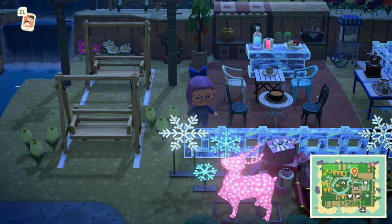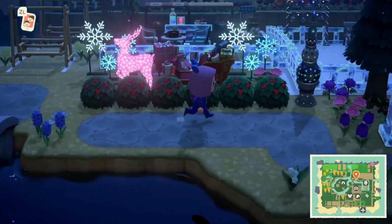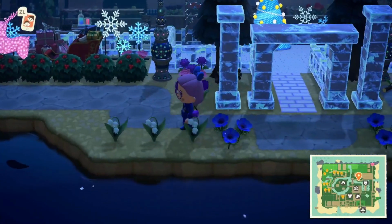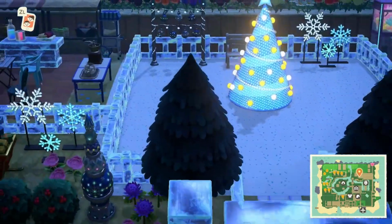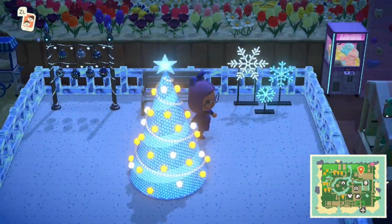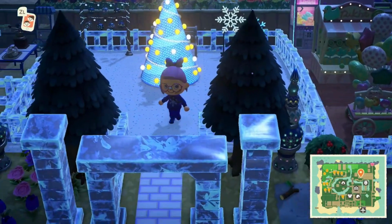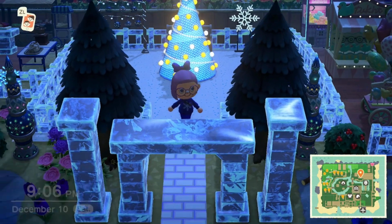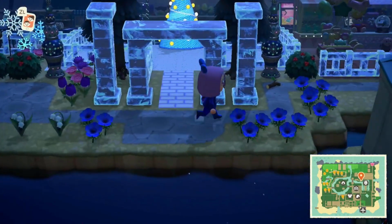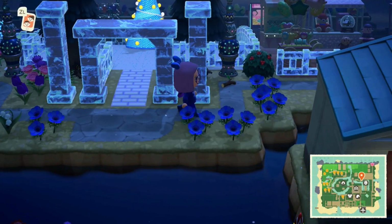Okay, it's me again. I just wanted to let you know that I can just do a lift so you can look at the island, be up in the sky. And then we go over here. Oh, wait. No. Yeah, the ice rink. Not a lot of decorations, just a tree to skate around, a bench to sit down on. You know, just an open area to skate. And then we come around this way.